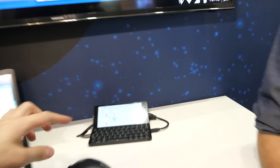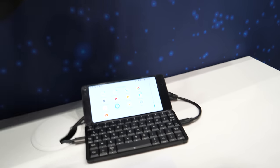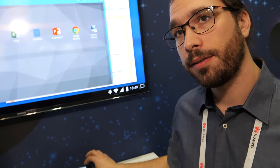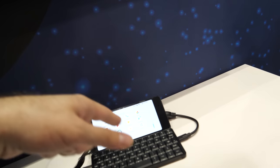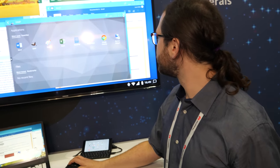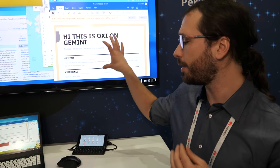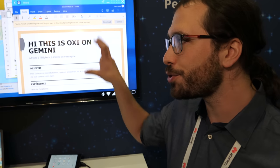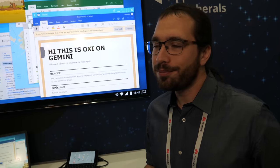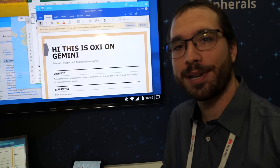Could you have a little icon that, when you click it, puts the Oxi UI on the external display? It could be enabled — yeah, you could. You could also choose to run the windowed UI on the phone itself if you don't want to use an external display. And for the two-screen setup, that is actually in our roadmap for this year — so wait and see, maybe some nice surprises.